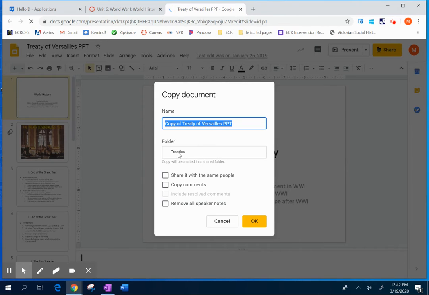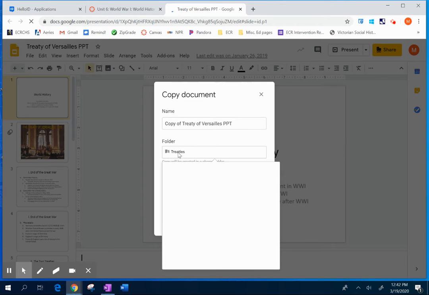We're going to make sure that we put it exactly where, I think on Monday, I went over and showed you guys how to organize your drive, so that none of this work got lost. So we're going to make sure to go back, once everything loads, to my home drive page.